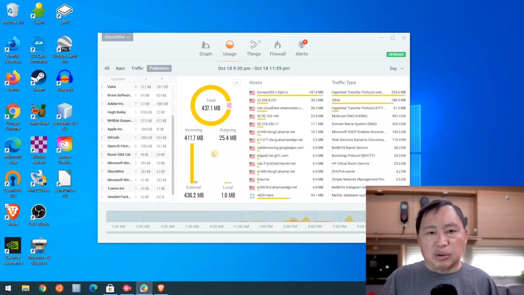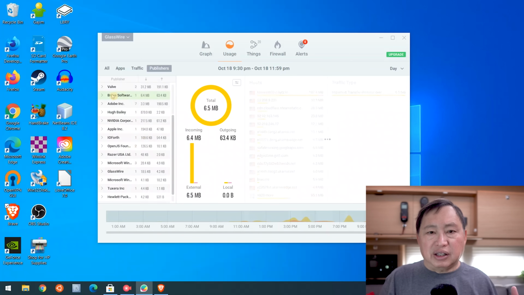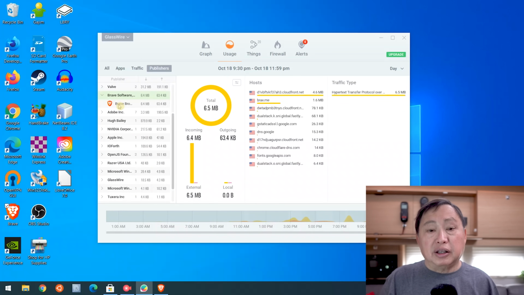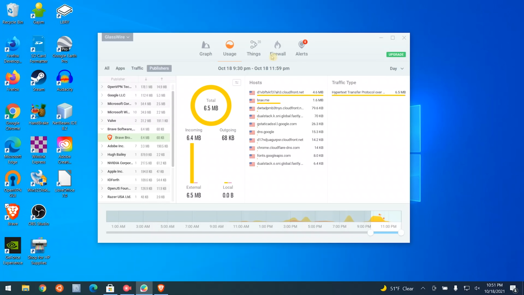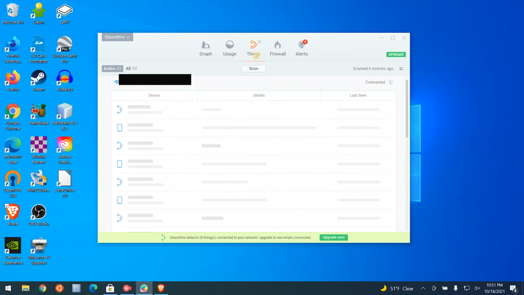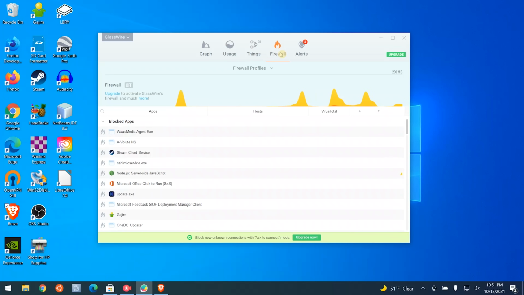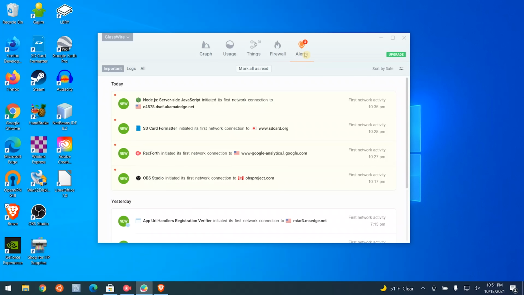Now here, instead of the traffic graph, we now actually see individual domains and connections and the amount of traffic. Really easy to analyze. It's great that they've actually tracked the domain names. Little Snitch has the same information, but the way it is presented makes it easier to look for some malware, which is a needle in a haystack. Now the next 3 categories, which are things, firewall, and alerts, are disabled in demo mode after a few days. So let me license this and proceed.